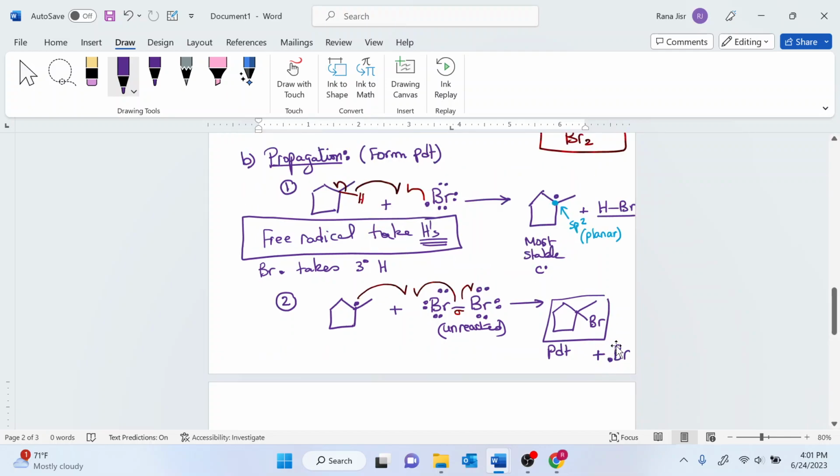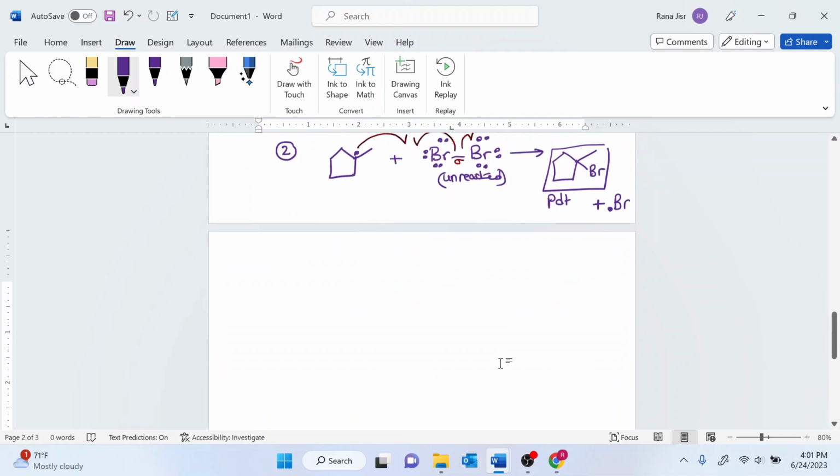Now, by forming this bromine free radical in here, it's as if I went back to the first step of the propagation. So the bromine is going to come and react again with another hydrogen, let's say a secondary hydrogen in this case, and replace that secondary hydrogen. So if you want just the monobromination product, which is the one product in there, you got to stop the reaction. And to stop the reaction, you have to get rid of the free radicals in the solution.